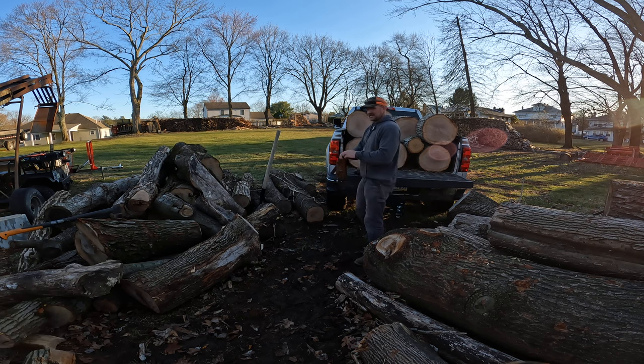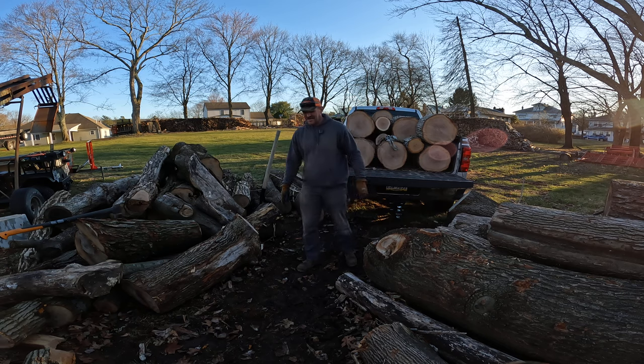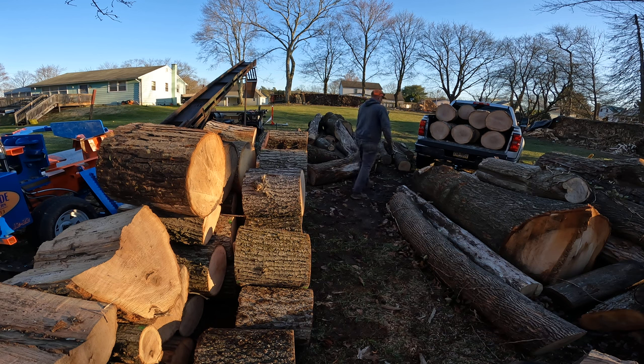All right, guys, as you can see, we made it back. Actually rearranged the pile so I could have room to fit this in here. I know in the last video I said I was gonna cut into this stuff, but that stuff down the roadside is too tempting to go get, and I had to get it. So muddy. I think we got another inch and a half of rain last night, but we didn't get snow like a lot of you guys did.